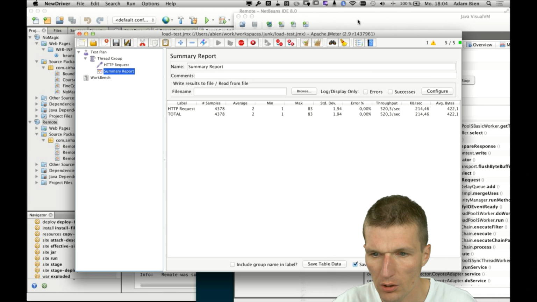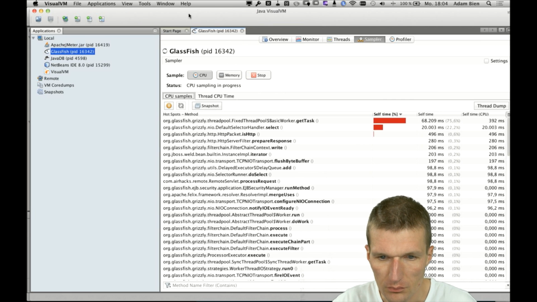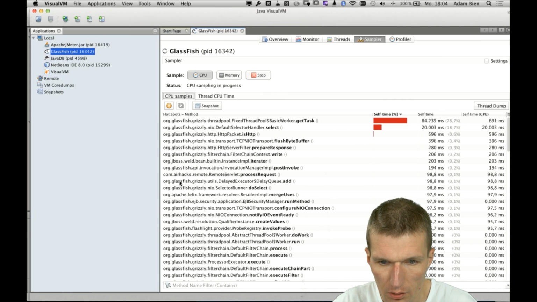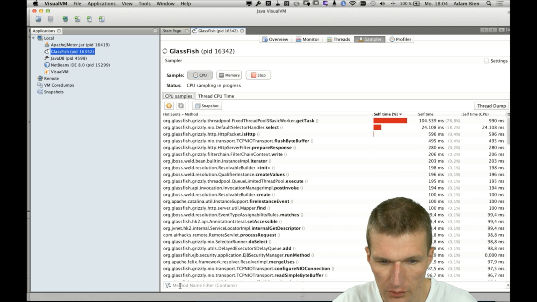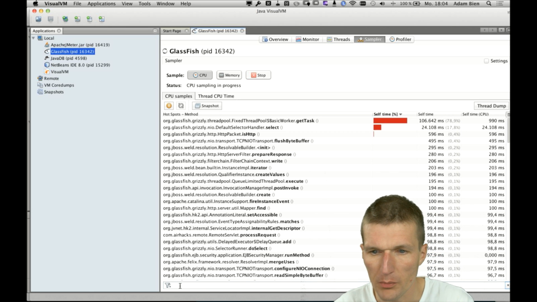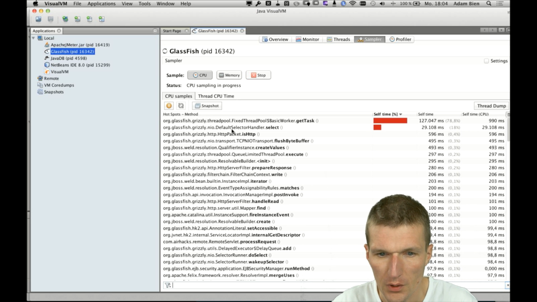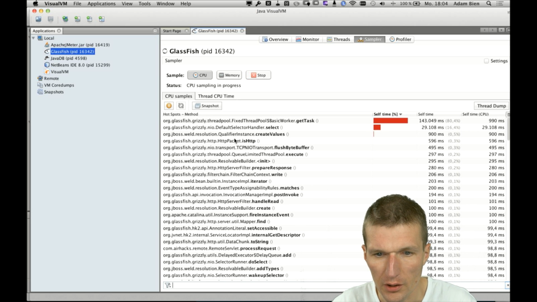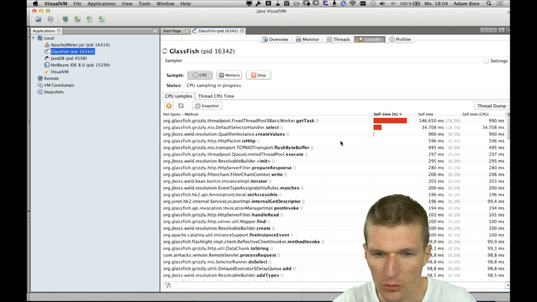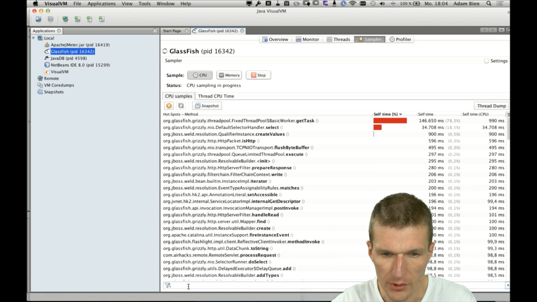And what we can do right now, I go here and see, you see, let's measure some performance overhead. And surprisingly, not surprisingly, something IO related and HTTP consumes the most performance.